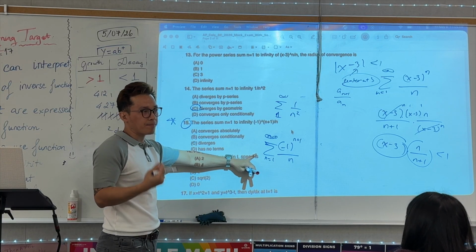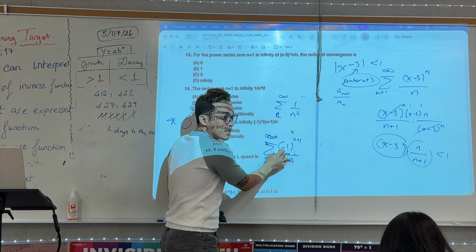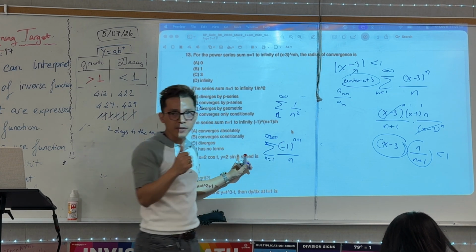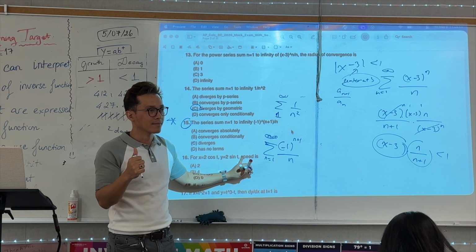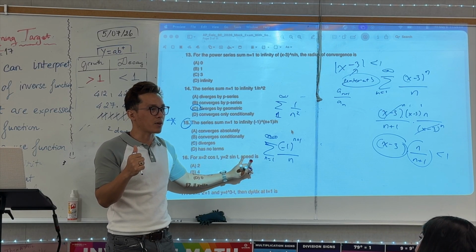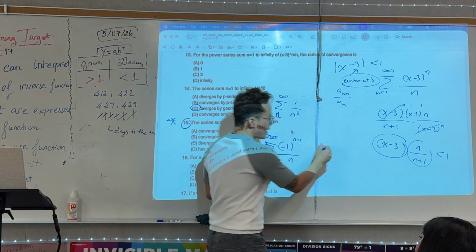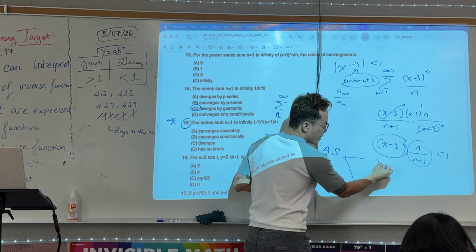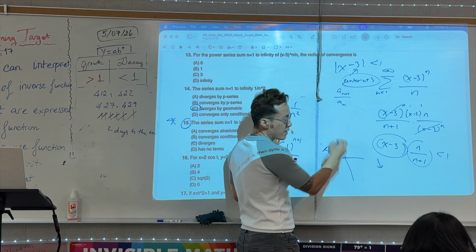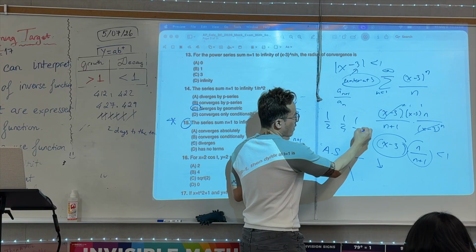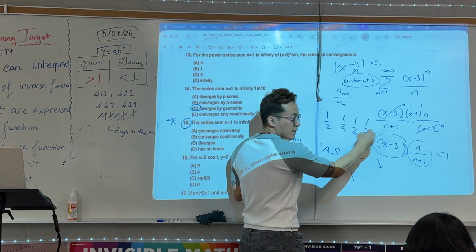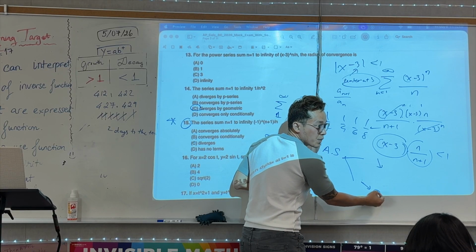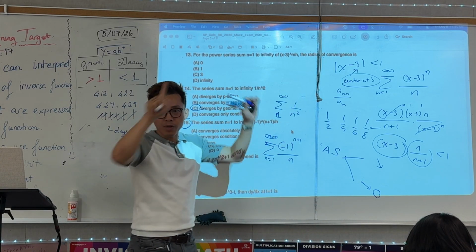What series pops up in your mind? First, you see this, it's going to be an alternating series. Do you remember how the alternating series is going to converge? Alternating series only converges if two things happen. First, they need to be decreasing. For example, 1/2, 1/4, 1/6, 1/8. They're decreasing, right? And second, they need to approach 0. Review the paper on series.